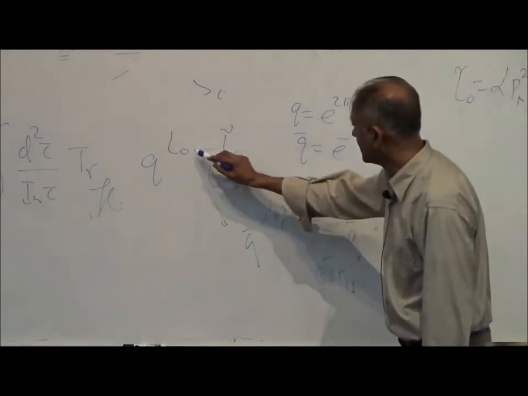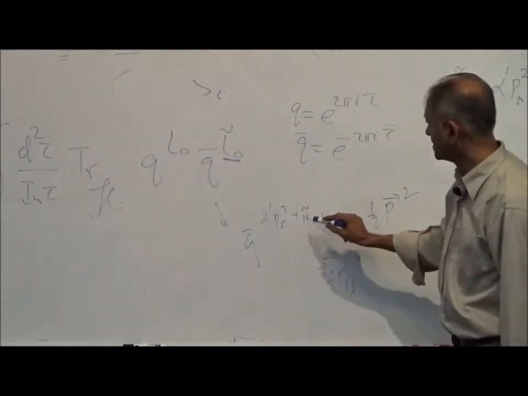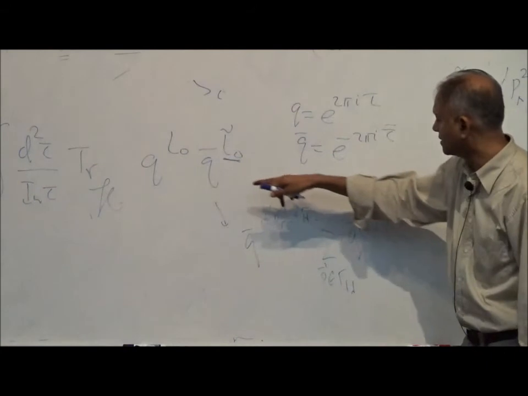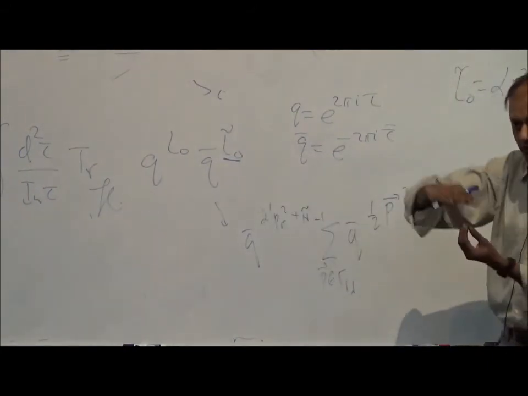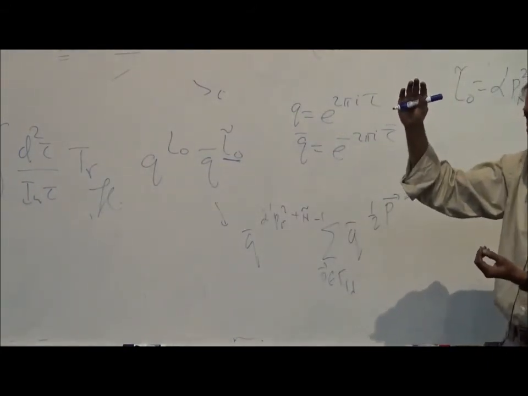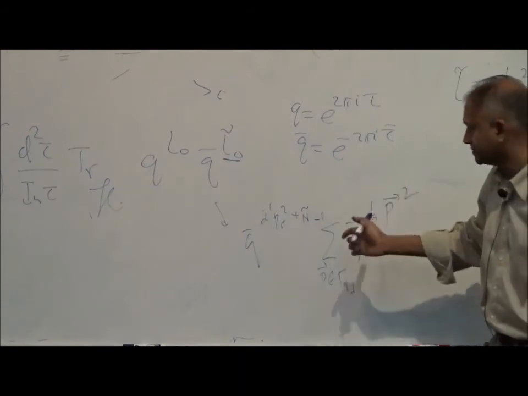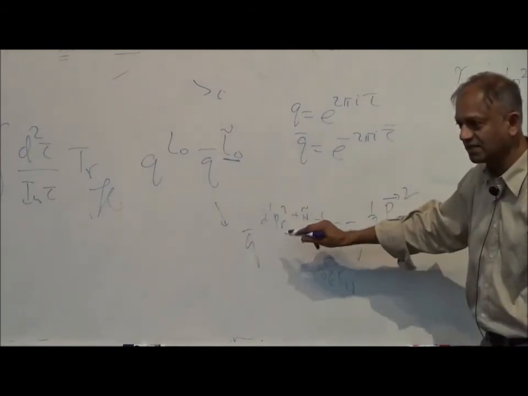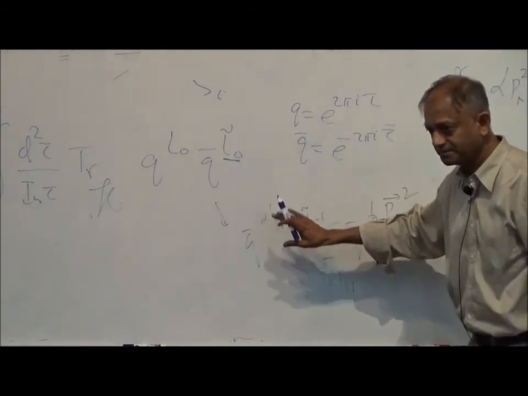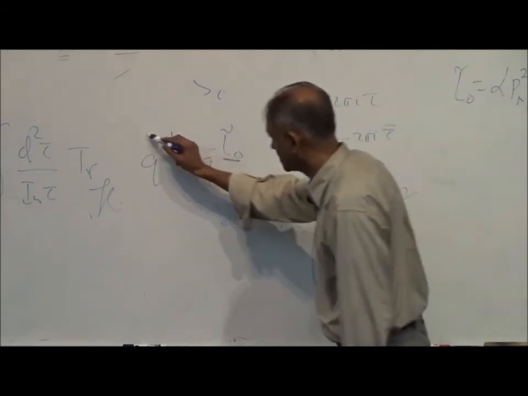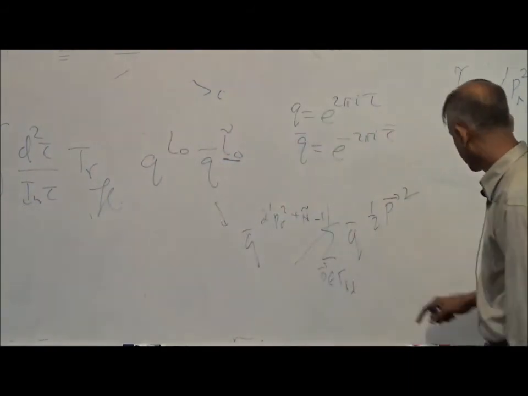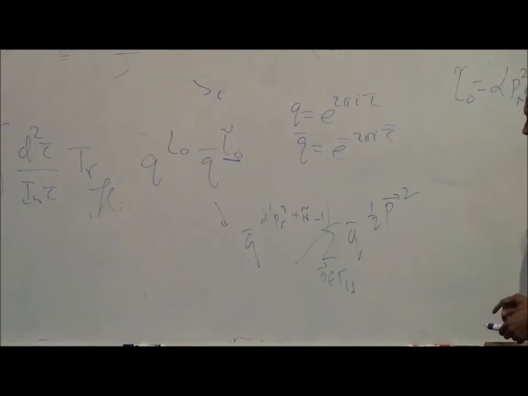Now here, all these remaining pieces, I mean L0 and these pieces, you have to sum over all the oscillator modes, which means you have to sum over all the Fock space. That has a very interesting story by itself, but I don't want to go into that. Let me just focus on this part.